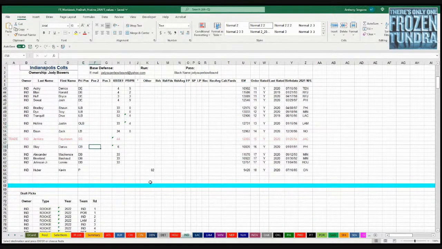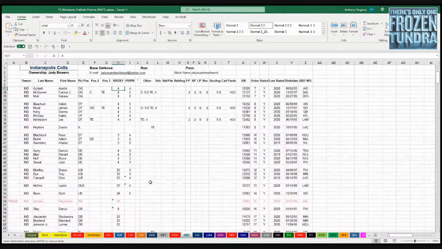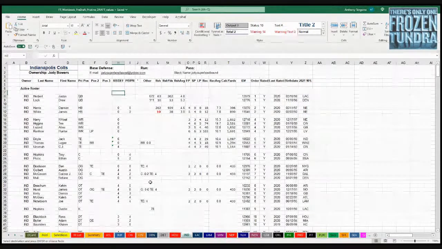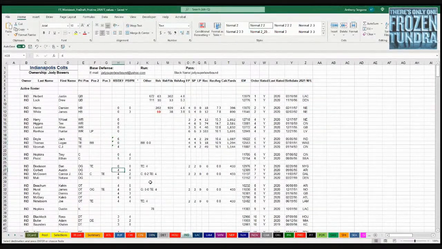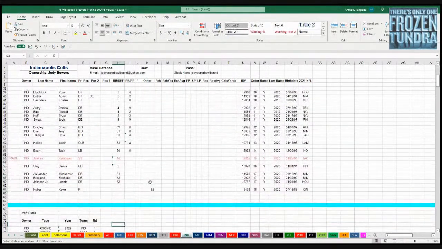There's Darius Slay at corner. So obviously picking up, there's no other cornerback on the roster or boundary. So Surtain can make a lot of sense here for sure. Seems like a no-brainer. Fills a hole. Good future talent.